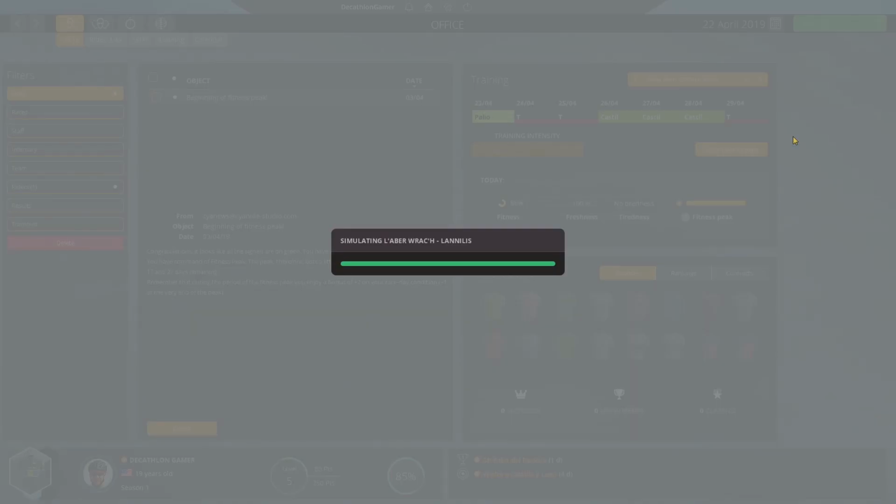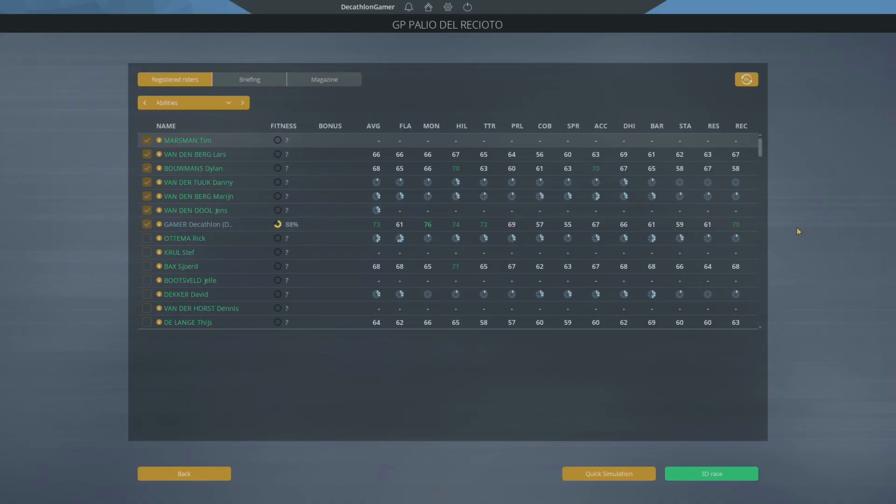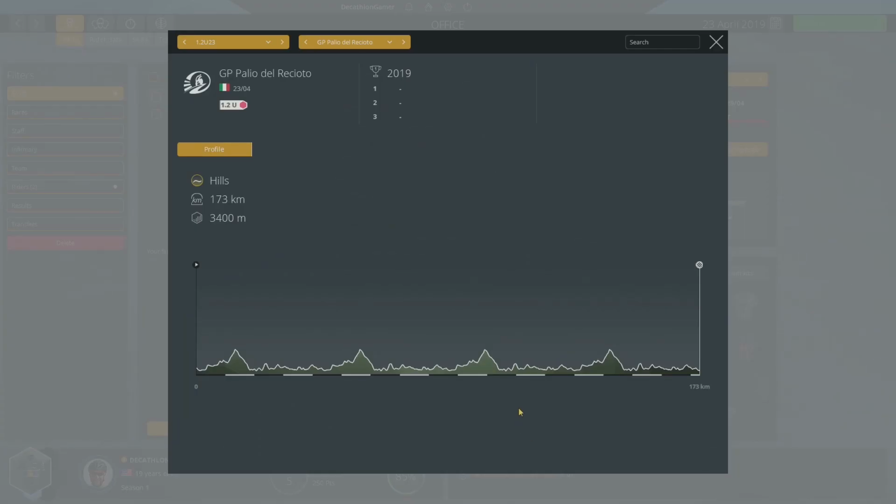Fitness Peak gone. Fitness Peak is gone. When I have 4 days of racing coming up this week, Fitness Peak has run out. Boom. Wiped away. Right as I enter the next race. You gotta be kidding me. Oh boy, I got one stupid race that wasn't even a punchy race like it claimed. It was absolutely a sprint race.